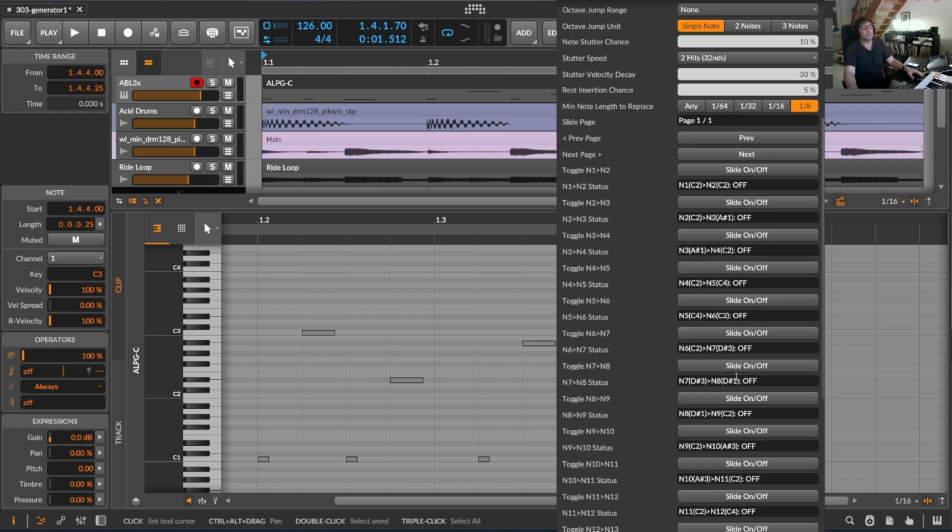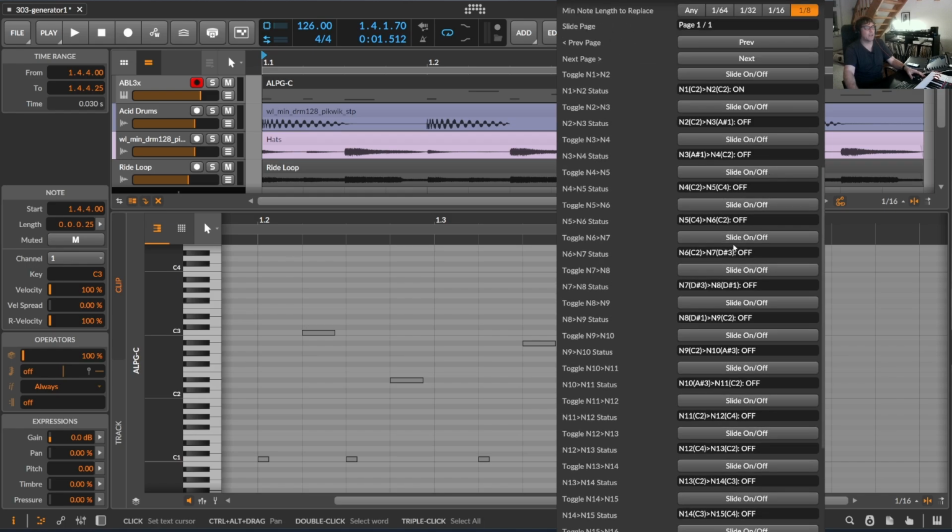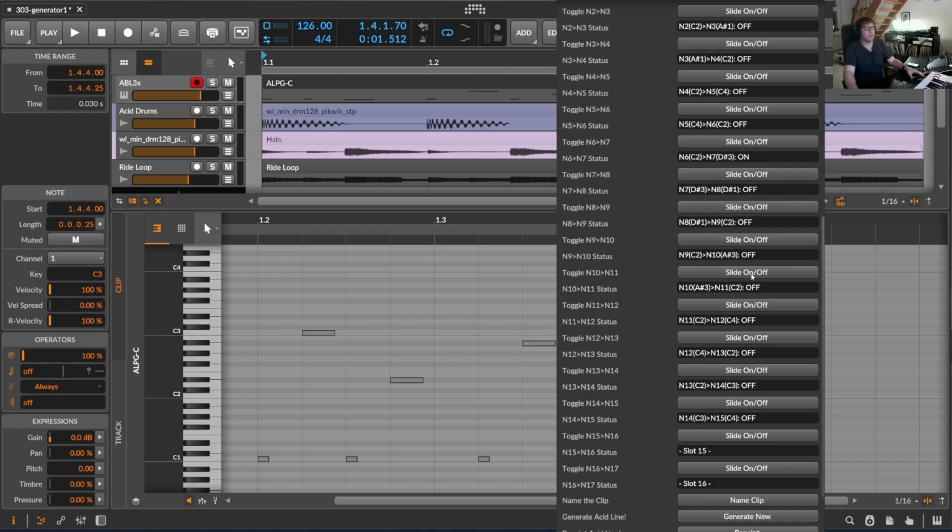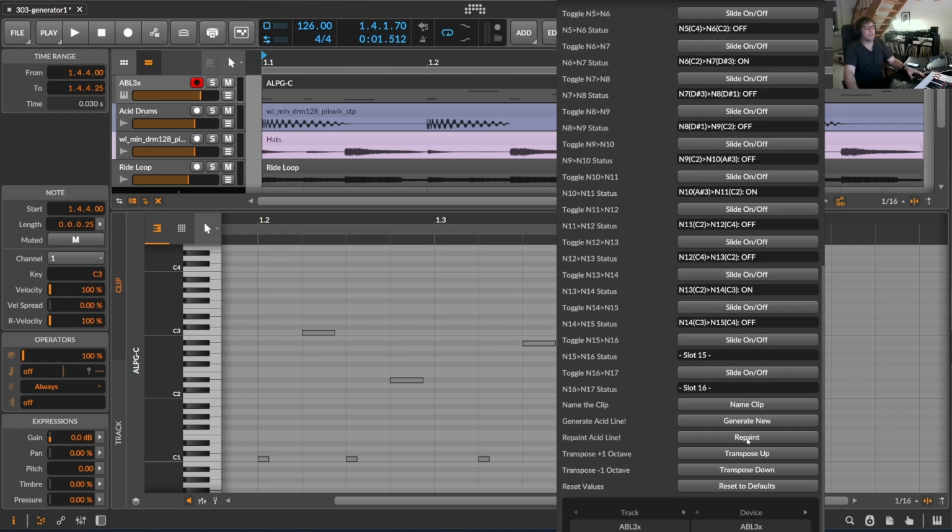But what I can do now is, here you see the slides on and off and the according note in the pattern. So for example, if I say, okay, I want to have a slide from here to here, I can just click on this and then the slide turns on. And probably later on in the pattern here and here and here. And then I just hit repaint and the same notes get turned into slides because of overlapping notes.